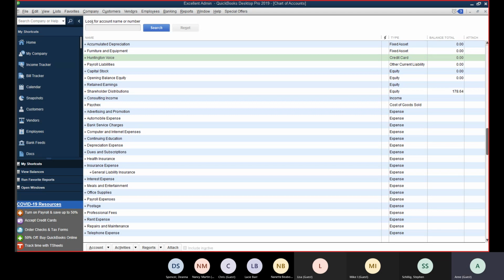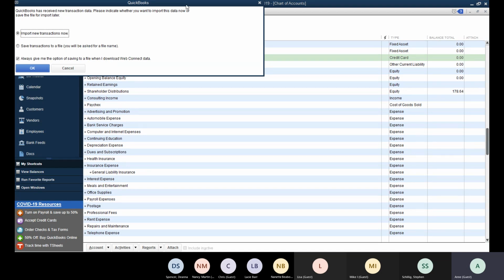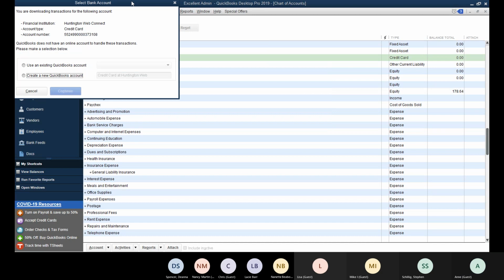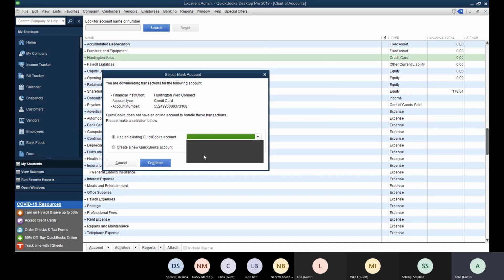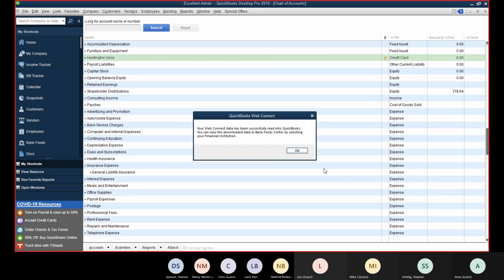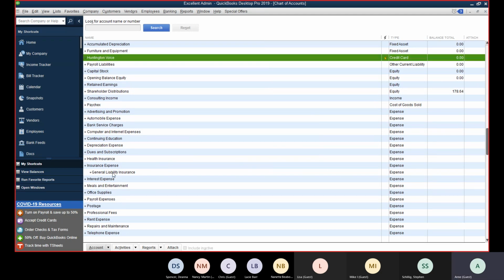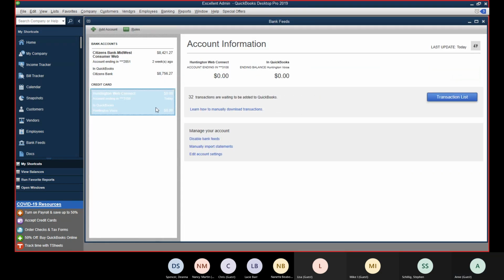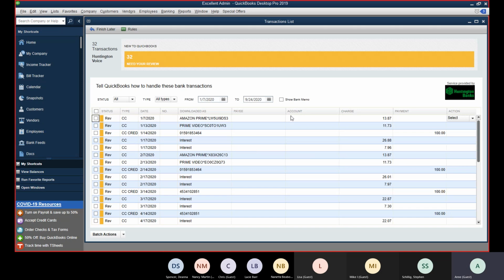Okay, so I'm going to download quite a few months of the credit card just so that we get some transaction history here. Since I don't use it very often, it won't take very long. So remember this box from when we downloaded, that it wants to create stuff. And this is the first time we're syncing it, but I already created the account, so you want to make sure you tell it where to go. And then it tells me my data's in here, and that I have 32 transactions.